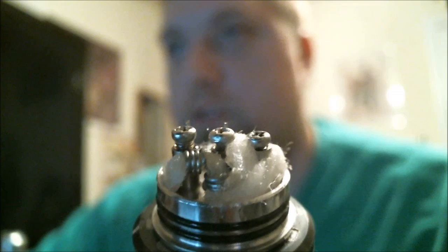Like I said, I can get 4 or 5 vapes off this, maybe even more. It holds a whole lot of liquid. Just kind of wanted to give you a quick vape on it. I want to make sure that you can see it's the one we just built. There you go. See, pretty good. It's the one we just did. What you want to do is line the air up right with that hole under the micro. Get this autofocus back on. It'll catch up. All right.